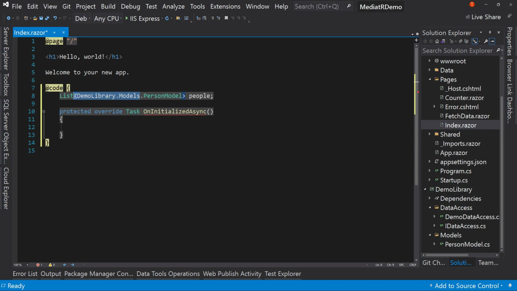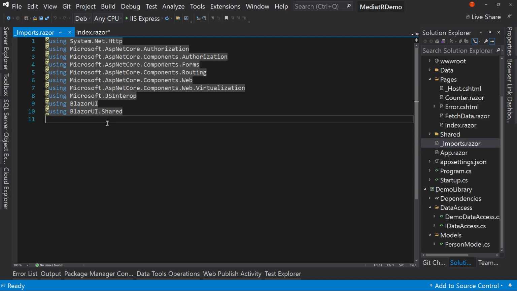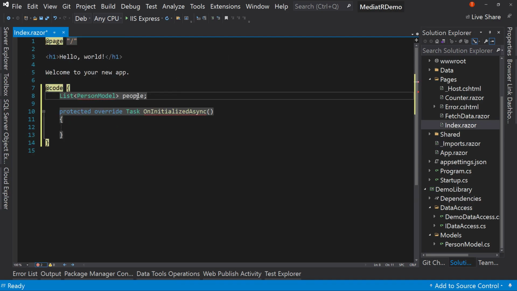So first, let's cut this out and we'll put it in the Imports.razor. We'll paste it in. Now, if I'm losing you a little bit with this Blazor stuff, I do have videos introducing Blazor itself. The key here is I just add a using statement there. And this is going to get called essentially at the beginning of when the page loads. There's some more nuance there. You can watch my Blazor videos for more on that, but essentially that's what it's going to do.